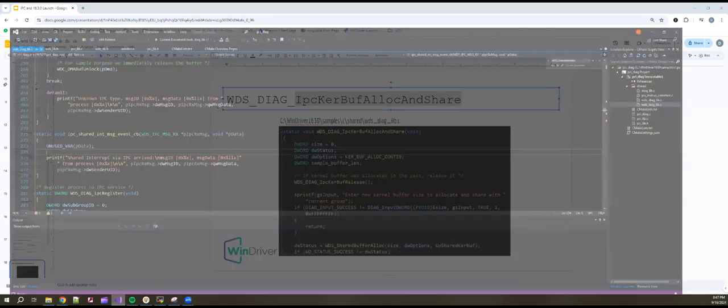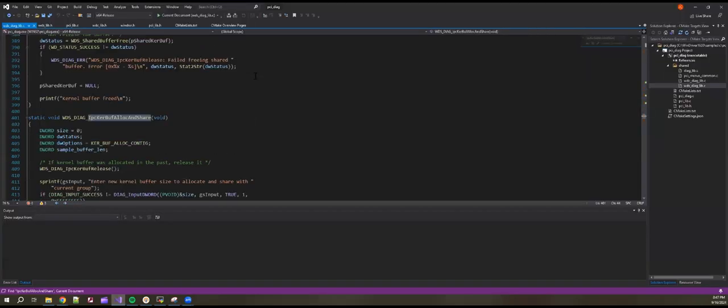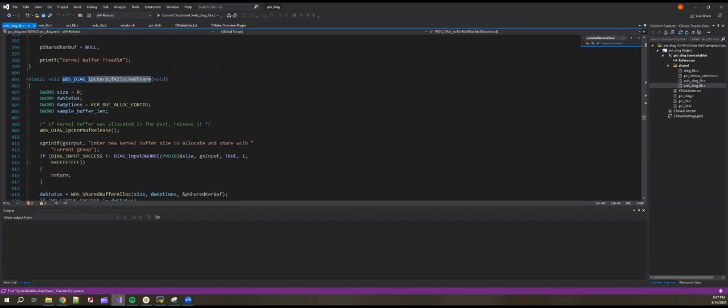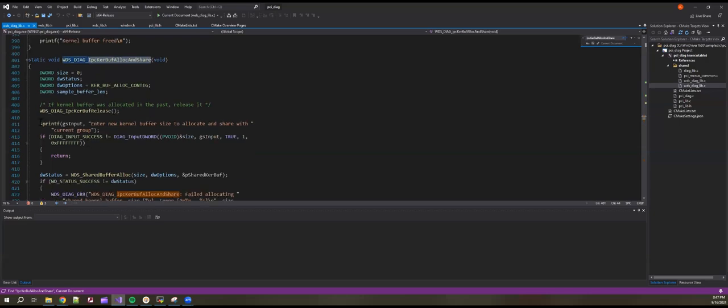Okay, let's open the PCI diag code. So I have this IPC curve alloc and share. Okay, as we see, this is the message that was printed after the memory was allocated.